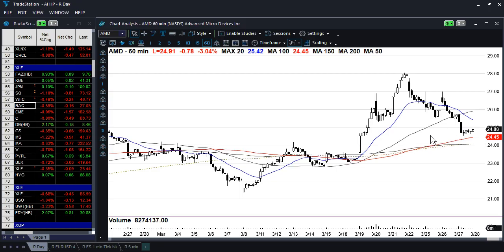So, yes, a higher low, good for the bulls, but very tight bear channel. That makes me not want to buy unless I see an upside breakout or an upside breakout and follow through. Then I might buy. But right now I would not be buying. And for the bears, we've already had the reversal down, and we're still so far making a higher low. This is probably going to end up as a measuring gap.